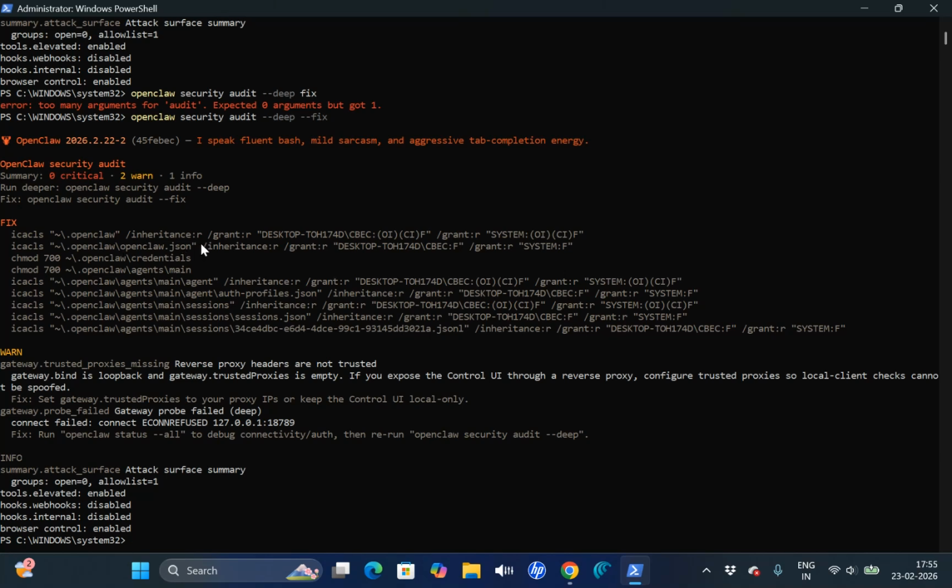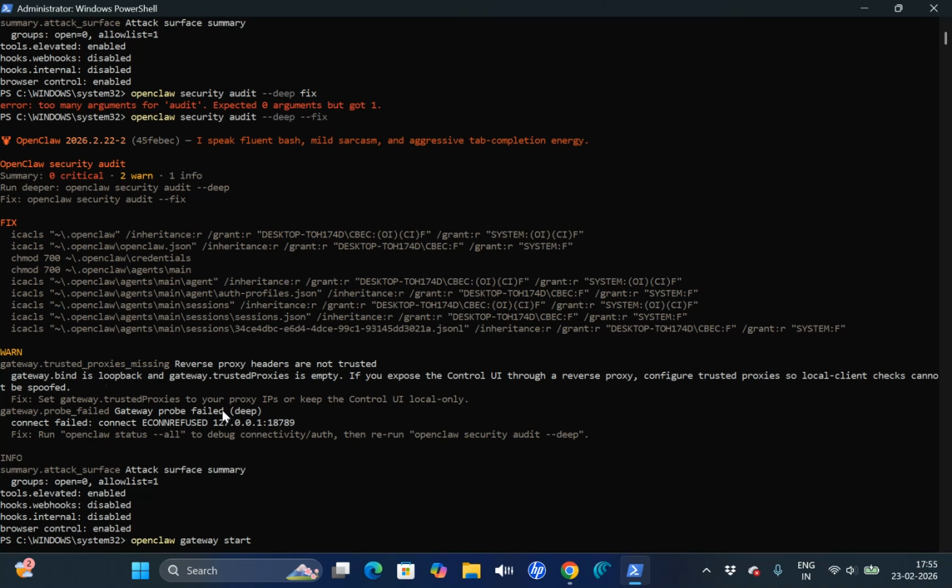Okay. What are these commands basically? These commands are just to check whether we are granting the reading and writing permission access to our local PC or not. So for now, we are ignoring the reverse proxy command. Okay. So basically, this is the important one. We need to have zero critical issues. Okay. And if we get even two warning signs, they are just regarding the gateway, which is not being run right now. Okay. If I run the gateway, these logs will be cleared again.